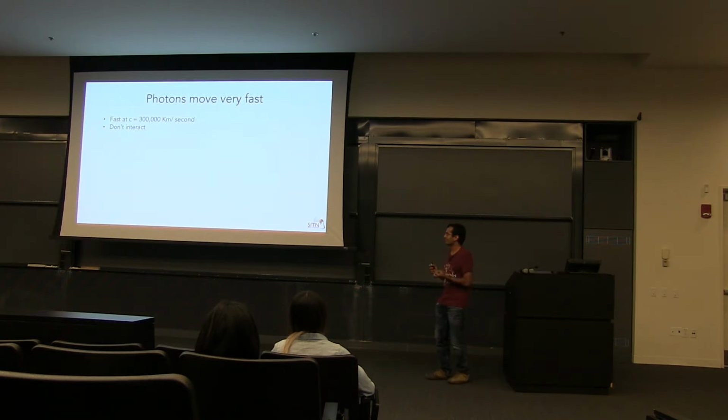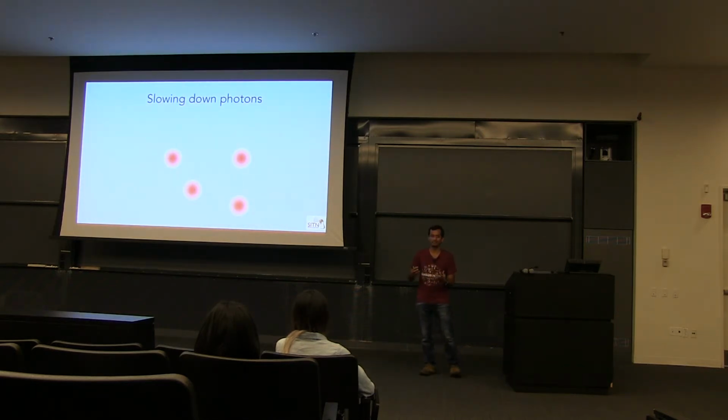So to make these light particles interact, we need to slow them down. And slowing them down works in ways similar to what happens when you try to run on a nice track versus trying to run in water. When you have stuff around you, it's much harder to run fast. In a very similar way, when you put these photons inside a medium where there's a lot of stuff around, these photons bounce off these different particles and become much slower. So once we put them inside such a medium, they go much, much slower, and we can engineer the interaction.